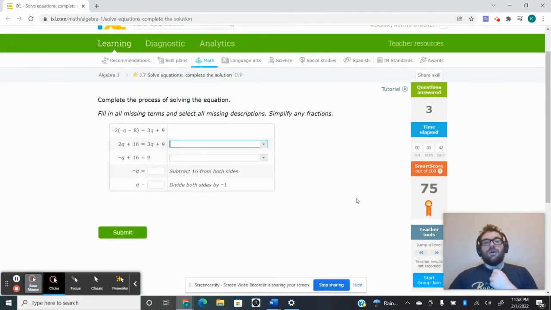I'd like to remind you about the IXL grading scale. An 80 gives you a 10 out of 10. Remember, a 90 to 99 gives you an 11 out of 10, and a 100 SMART score gives you a 12 out of 10. From there it steps down. 75 to 79 is a 9, 70 to 75 is an 8, 65 to 69 is a 7, and 60 to 64 is a 6. From that point on, the 50s is a 5, 40s is a 4, 30s a 3, 20s a 2, 10s a 1, and anything beneath 10 is a 0.